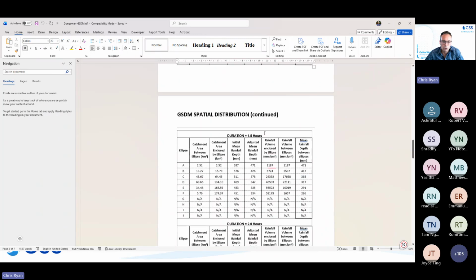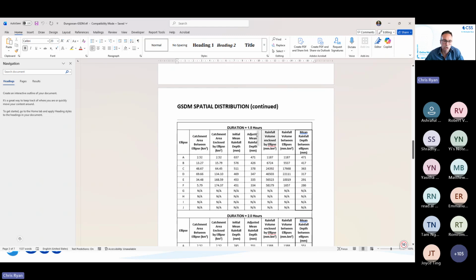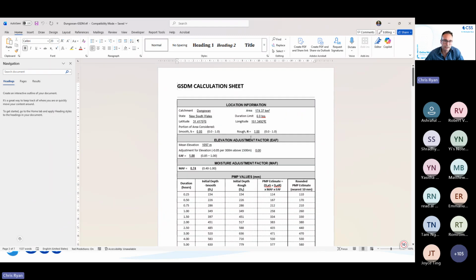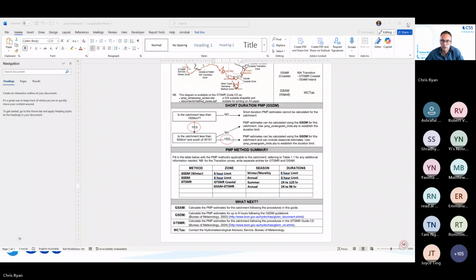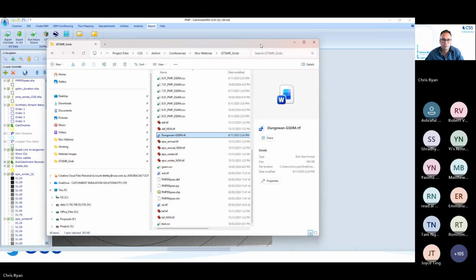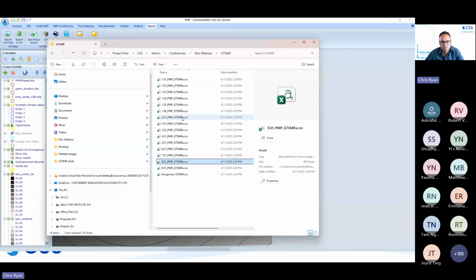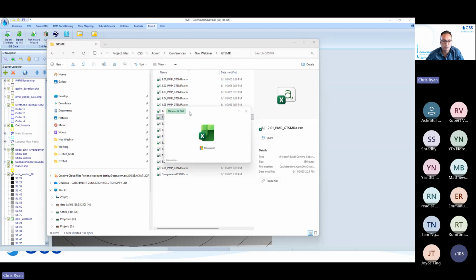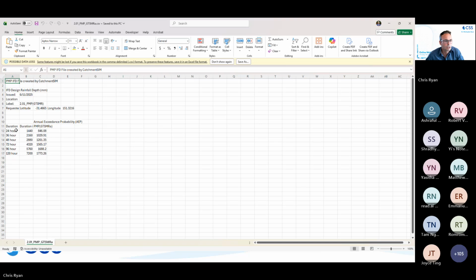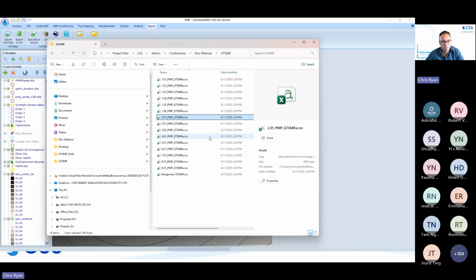So these are for the catchment as a whole, but the values that are exported to Storm Injector are all for each subcatchment, so you get the spatial variation. So I actually put those in the wrong folder, but that's okay. And as far as the GTSMR we just did, you can see here the gauge files. They provide, if we open up one of those, you'll just see that they have the PMP depths for the GTSMR method here. From 24 hours to 120 hours, and the rainfall depths. And that's the information that goes into Storm Injector.